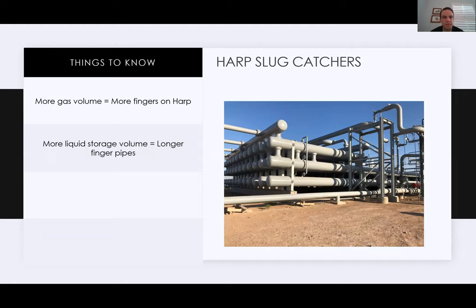Some things to know about harp type slug catchers. A lot of times I get asked, how do you choose the number of fingers on a harp type slug catcher? Really, that's the impressive part to me: the wider the harp is, or the more fingers the harp has, the more gas volume it's going to flow through it. That to me is kind of the neat part.